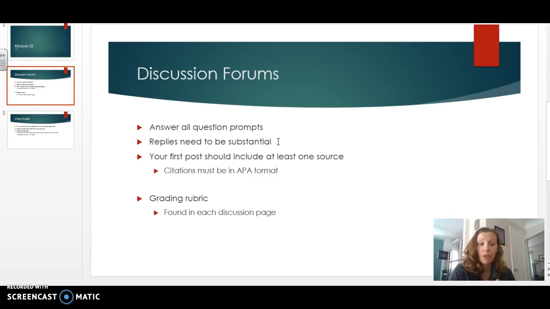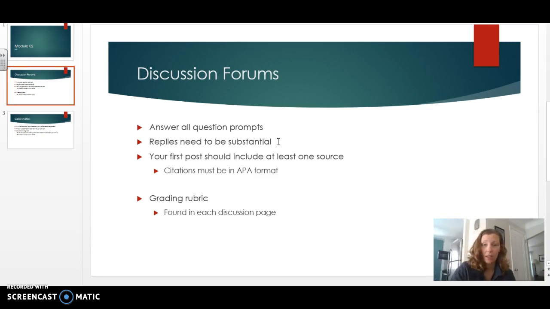And then lastly, your first post should always include a source. Many of you included a source this week, which is great because I didn't mention that ahead of time. My fault. I had entered a discussion post and it didn't show up, and anyway, my fault. You did not get deducted for that this week. But going forward, I want you to make sure that you pay attention to citing your source. It does need to be in APA format.